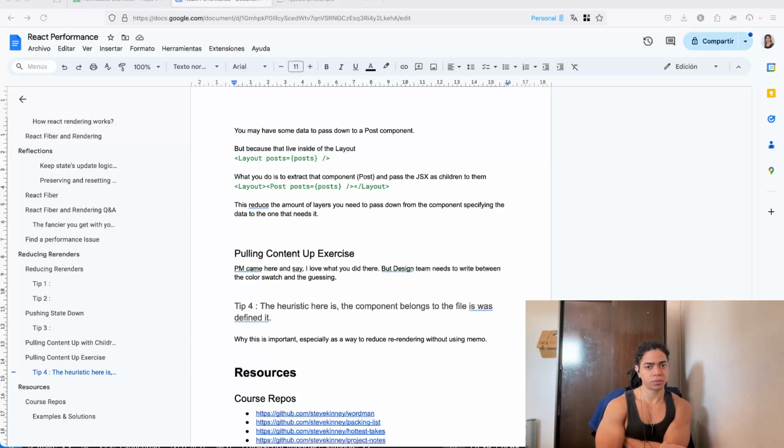1 equals 1, totally. Depending on how many equal signs you use, 2 or true can also equal 1. But generally speaking, if we stick to using 3 equal signs, 1 will equal 1. A string will equal that same string. Primitives are passed by value. Objects are passed by the reference in memory, right? So 2 arrays with the same items are different objects in memory, thereby they're not equal. The same is true for 2 functions that do the same thing. They're different memory addresses, and thereby are not equal.